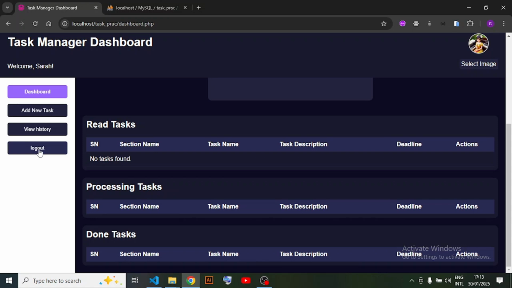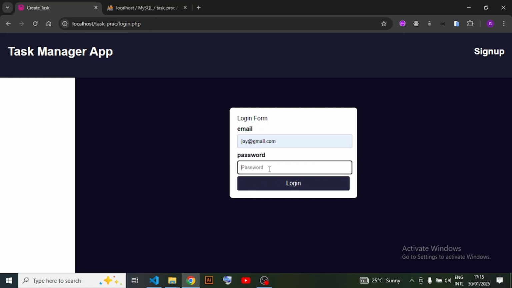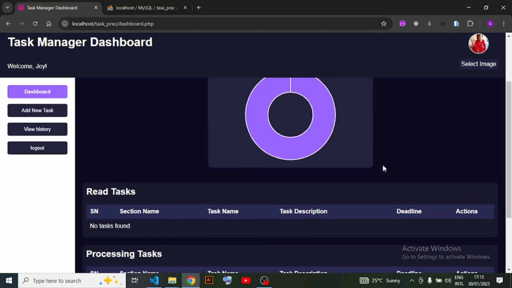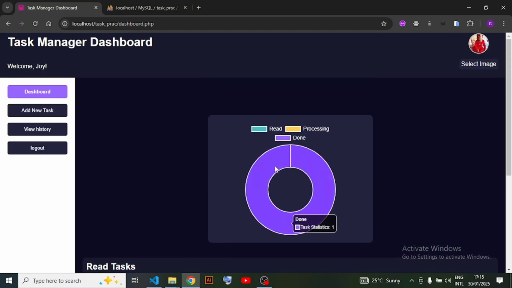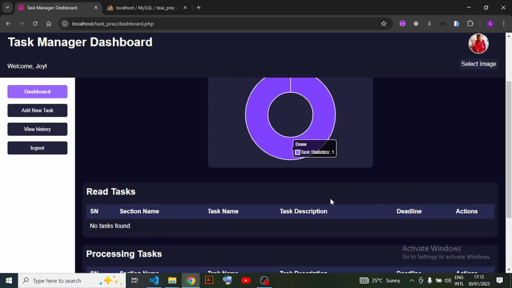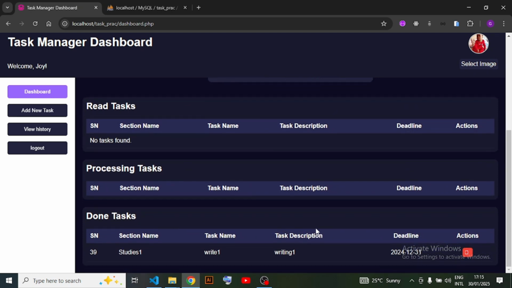Okay, I also forgot to try the responsiveness of this app. So okay, let me log out here and then log in. This is Joy. Joy has just one tag in her done and tags table. So nothing here, nothing here. She has one here. And this is a picture for Joy. Welcome Joy, and Joy is also using her baby's image as her profile image, which she can also change from here.